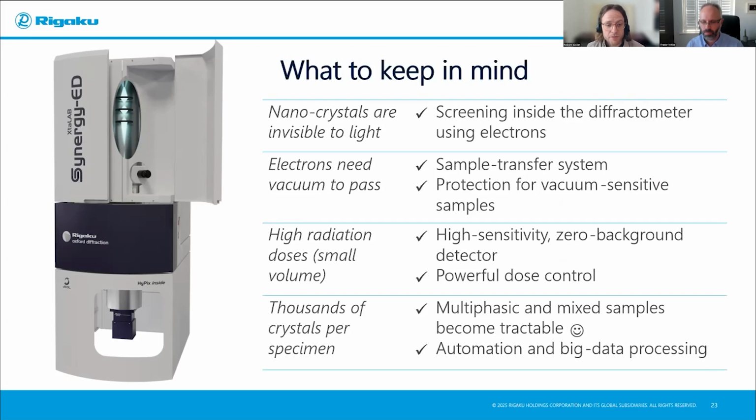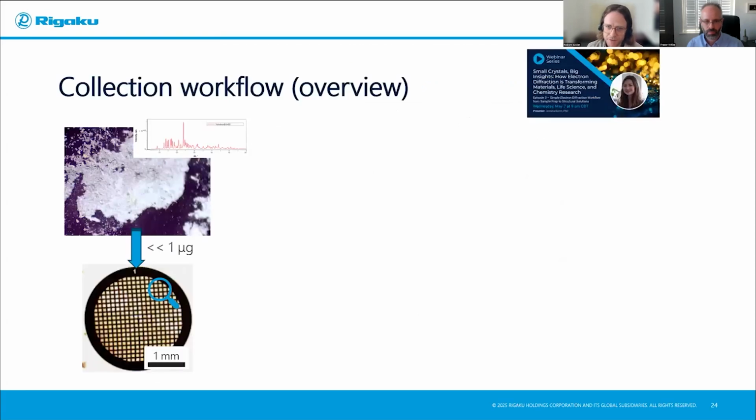And then, because you essentially load a powder, you have thousands of crystals in each specimen. The nice thing is that multiphasic and mixed samples become totally tractable because you can measure them separately. But it also means that automation and big data processing are a much bigger topic for electron diffraction than for X-ray diffraction.